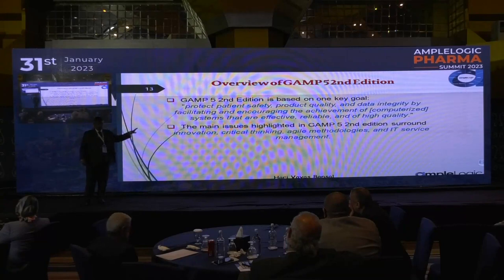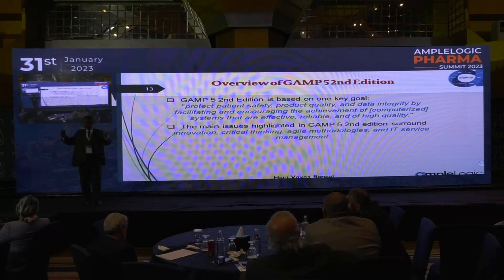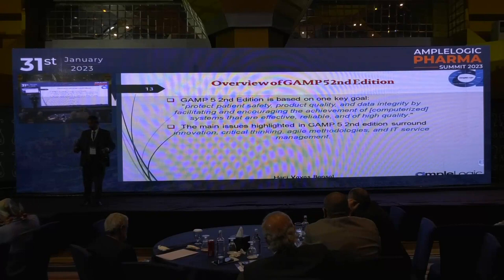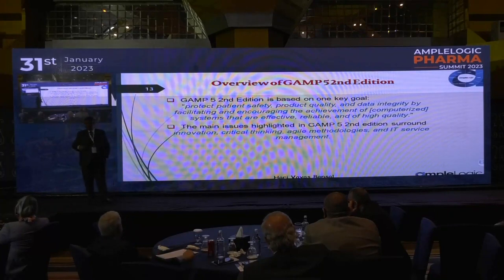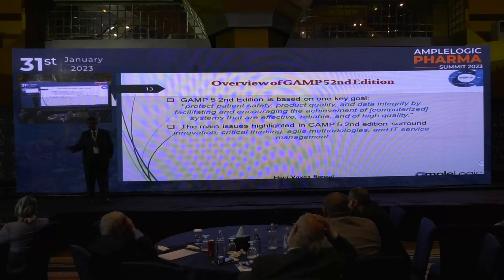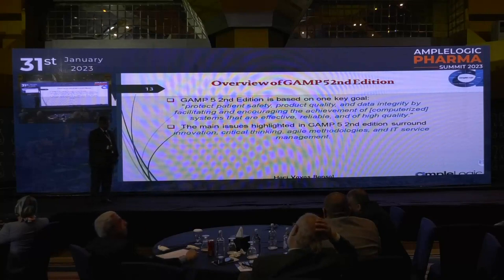So you have to do something which is different, innovative, not a monotonous kind of an activity. Innovative does not mean that you can avoid things which are not intended for. You cannot avoid the things you have to do. But then you can innovate how to do it for the ease of operation. Right? Critically think of it, put some agile methodologies and then use IT service management. IT service management is again your vendor assessment procedure, or the vendor who is providing you the services for your established computer.